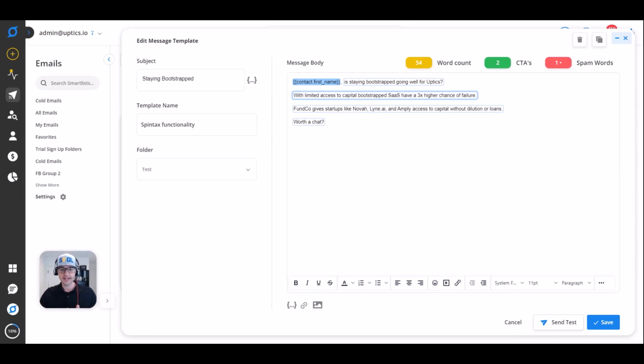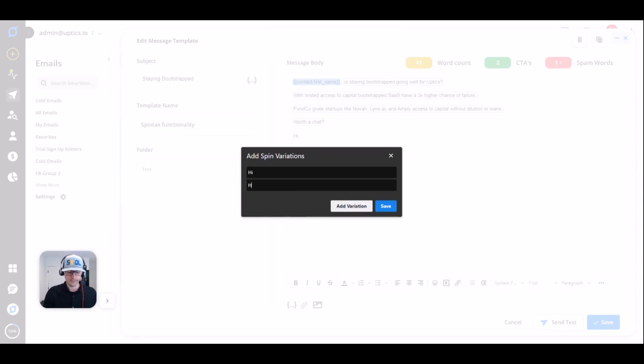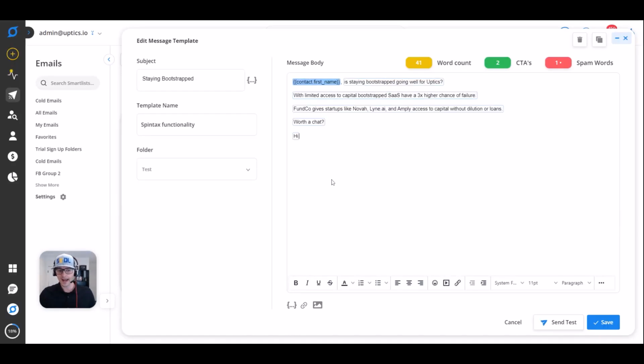Now, you don't just have to stop at doing entire lines. You could, for instance, do this for just individual words. It often gets a little bit more cumbersome to do, but you can absolutely do it for individual words or entire lines. What this does is it helps increase your email deliverability, and you definitely want to do this if you're using any sort of volume or automated cold email strategy.